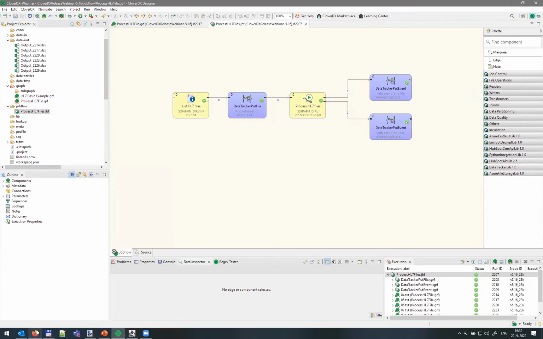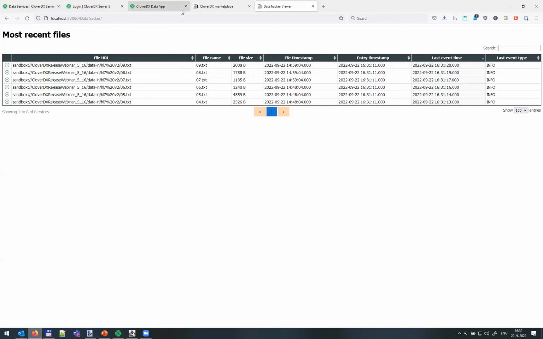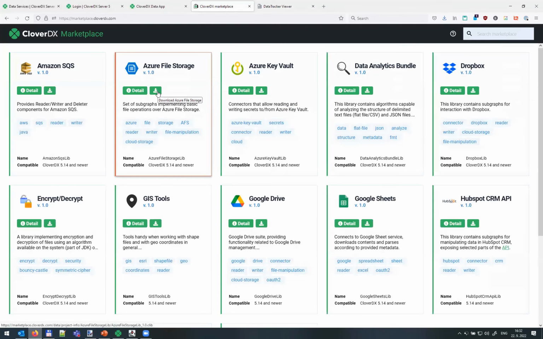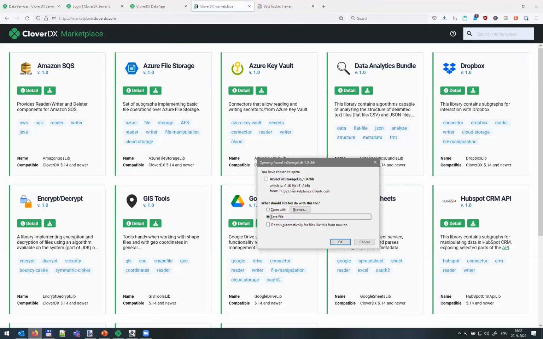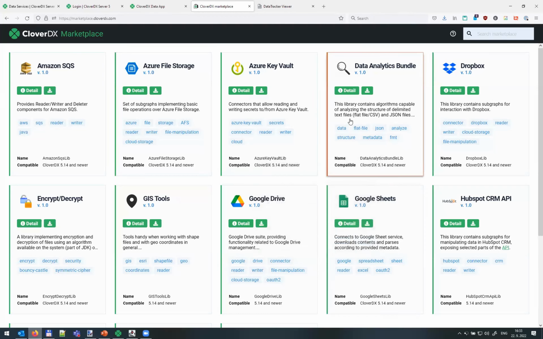As for the installation of the libraries, there's one more thing that I didn't mention. You can also install manually. So in cases where you cannot connect your server directly to the marketplace, for example, if your server is behind a firewall that doesn't allow that, you can always download the libraries like this, right? You click on it and you get a file with a clip extension. That's a Clover library. It's essentially a zip file with additional metadata inside it. And if you upload that file somewhere to your location or manually to your server, you'll be able to install the library, right? So even if you cannot access the location where the marketplace lives, you'll still be able to install everything from there. All right.